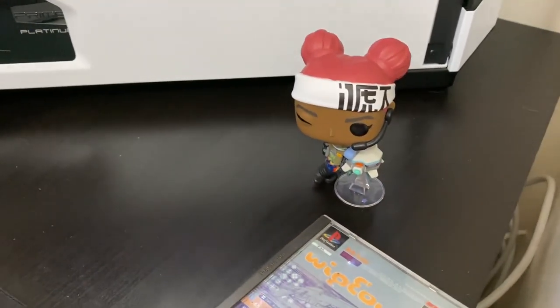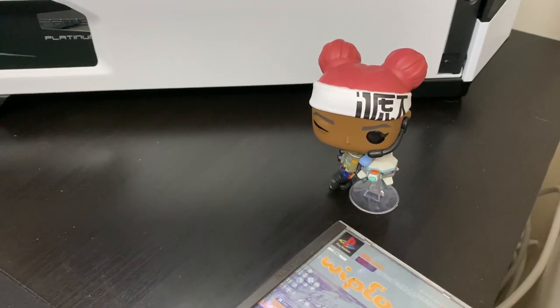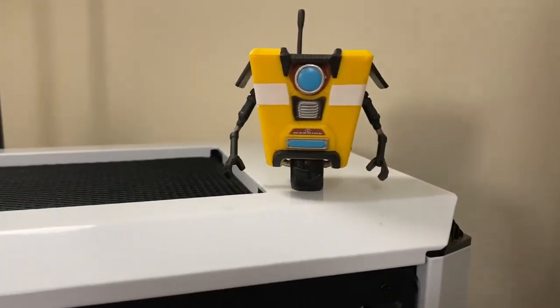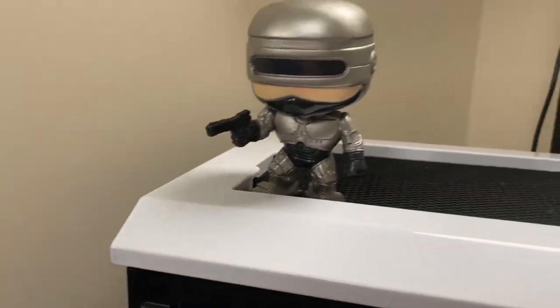So I like Pop figures, not as much as some other people. I've only got a couple. Apex Legends character, Claptrap, Robocop.